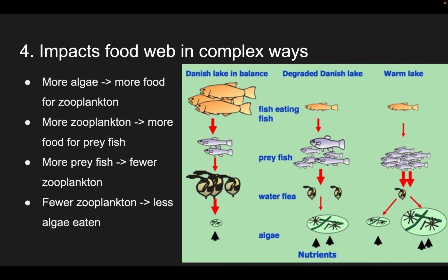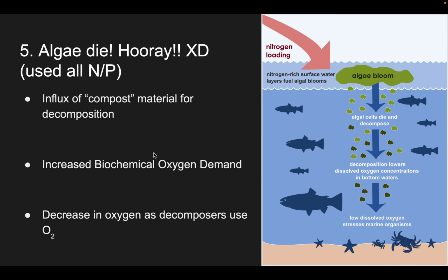And then this could lead to compounding impacts, sometimes counteracting impacts too. More algae could lead to more zooplankton. More zooplankton is more food prey for fish, but then more fish would eat the zooplankton. So we have fewer zooplankton, and then there's fewer zooplankton to eat the algae. So lots of just sort of compounding effects, as these complex webs are responding to changes.